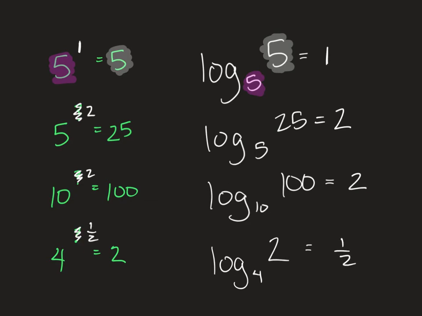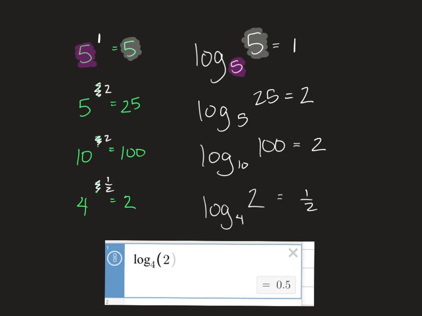And it's helpful if you know, because we can use calculators to do this, but it's helpful if you know how to ask the calculator this. So one of the things I want you to practice today is actually typing this stuff into Desmos. And I'm going to make a separate video for how you would do that. But here's at least a screenshot. You can see I typed in log base 4, and you're going to have to make this what we call a subscript. So it's going to have to go below the log, base 4 of 2, and it kicks out the answer of 1/2. So that would answer my question if I said 4 to the what exponent would give me 2.